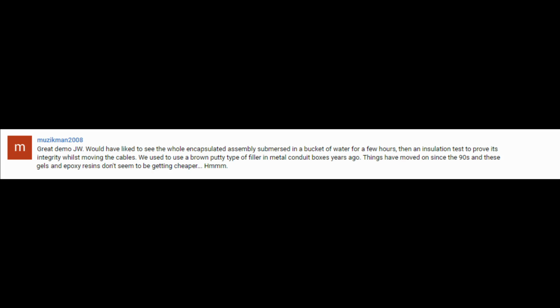Now, Music Man 2008 would have liked to see the whole encapsulated assembly submersed in a bucket of water for a few hours and then an insulation test again.